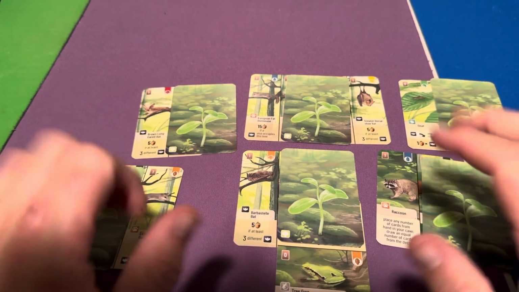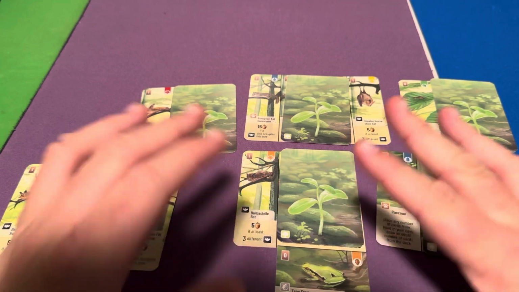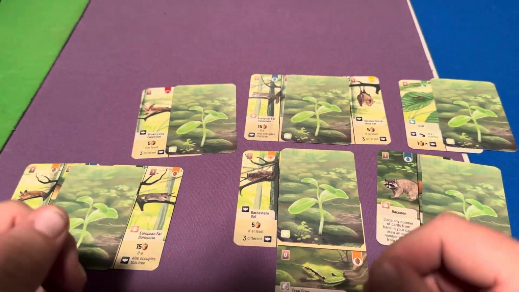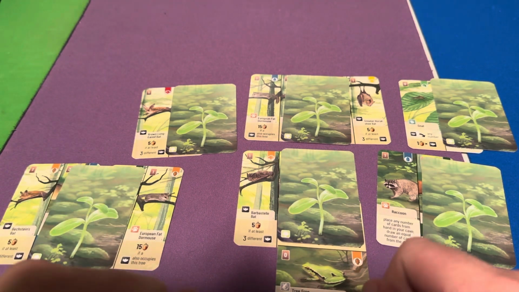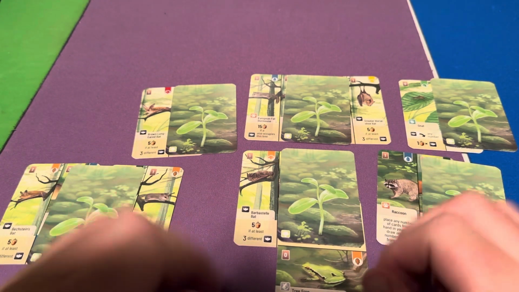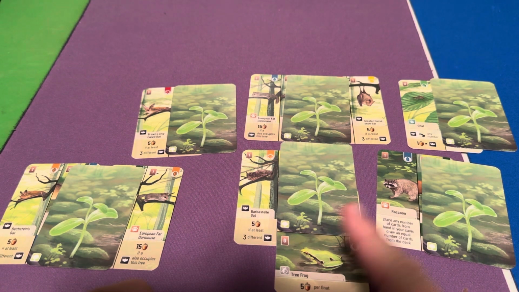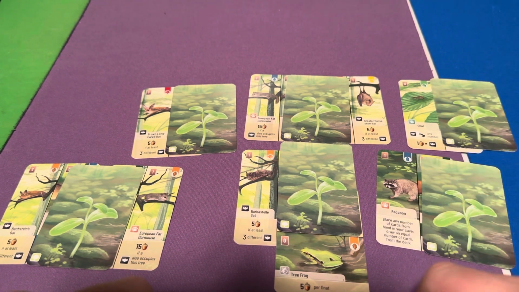But in the end, the bat strategy on its own isn't super powerful unless you're playing the short game and you manage to get all of this before the short game is up. Even still, it's not super powerful, even if you're including the tree frog here, or if you have a couple of tree frogs and a couple of gnats.